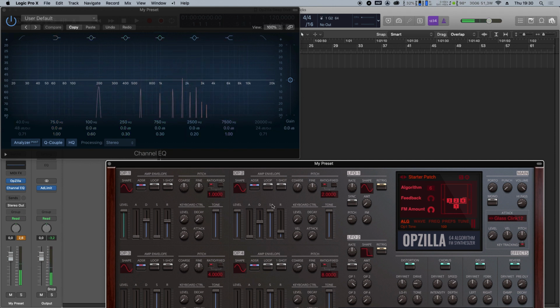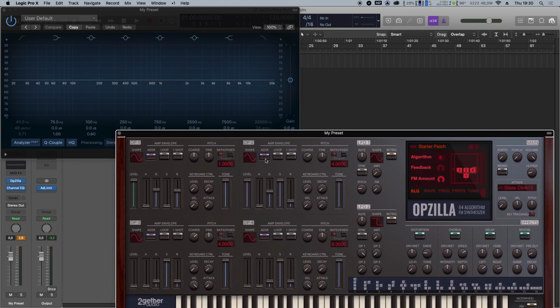Let's try it on a different frequency of operator 2. Setting different tuning ratios between the carrier and the modulators will get you a different set of harmonic and non-harmonic partial tones. The level will be dependent on the depth of FM modulation, meaning the level of the modulating signal.